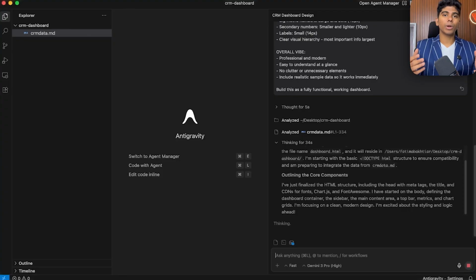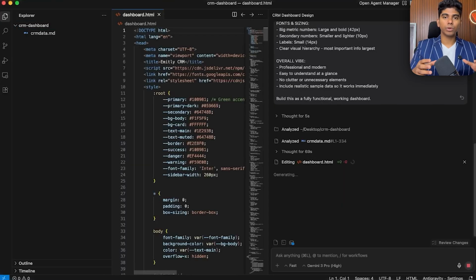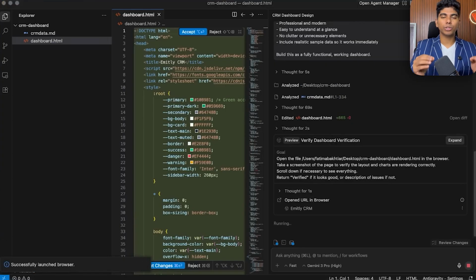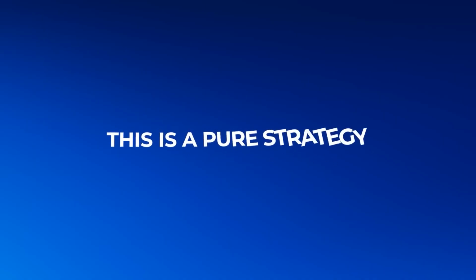Okay, so Antigravity is now going to work. It's actually opening up the editor window automatically. The agent is writing the code, structuring utilities, pulling in chart libraries, and generating the dashboard from scratch. Okay, and now take a look at this, guys. So I'm actually watching the file update line by line, and the index.html is going from empty to scaffold to full application right before our eyes. And this is the power of using reference images. And also, let's not forget about a solid meta prompt. So you're not copying, you're actually using proven formats that work, and you are just twisting it a little bit so that it works even better for you. This is a pure strategy. This is how the best designers actually operate.